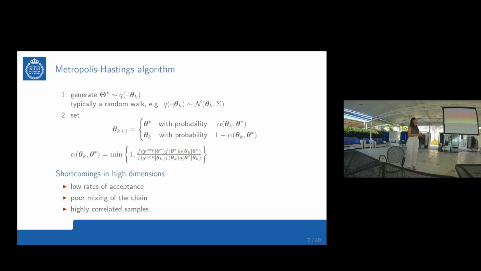But this is not good for an MCMC method, because we would like to explore the whole parameter space so that we can characterize, we can understand the behavior of the posterior distribution. And maybe just staying in a certain area of the parameter space means that we are maybe only in a mode of the posterior distribution, so we cannot realize that there are other modes in this distribution. And also related to this difficulty of exploring the whole parameter space, we have a poor mixing of the chain and highly correlated samples. That is not good if we want to characterize the posterior distribution.